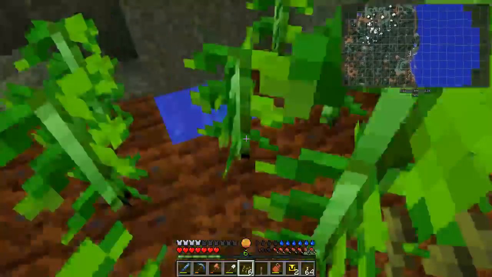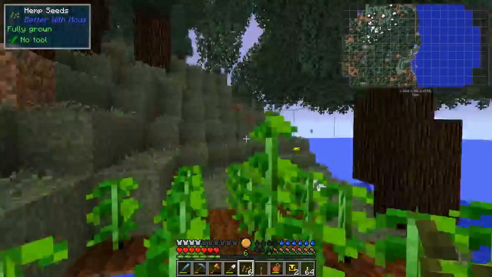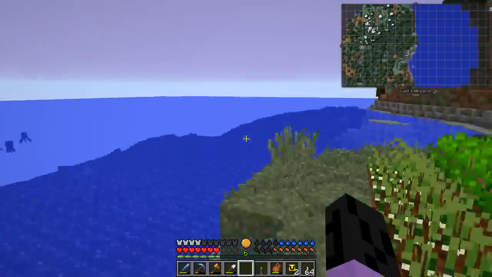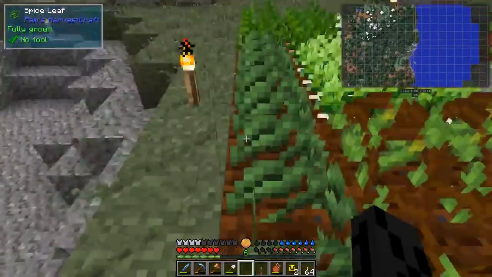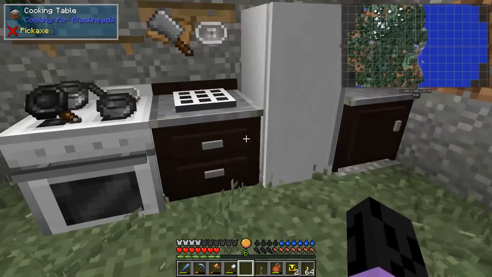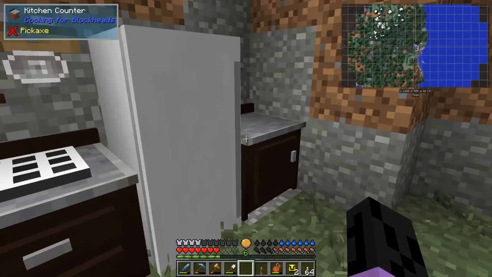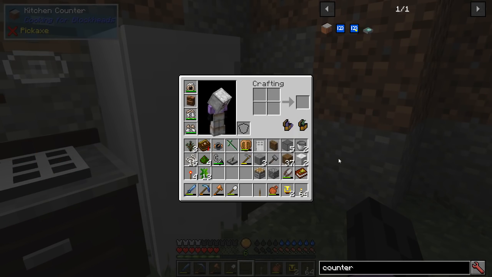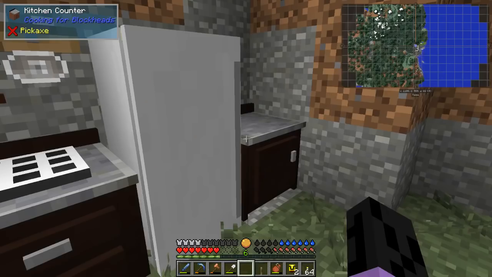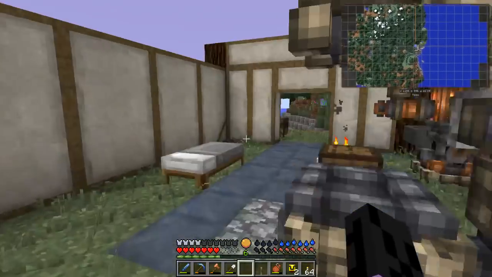Give to me... Do these have new... I guess they do. I was like, do they have new models? I guess they do. Counter. Crafting counter is still made the same way, which is nice. Huh. The models are not as different as I thought they would be.